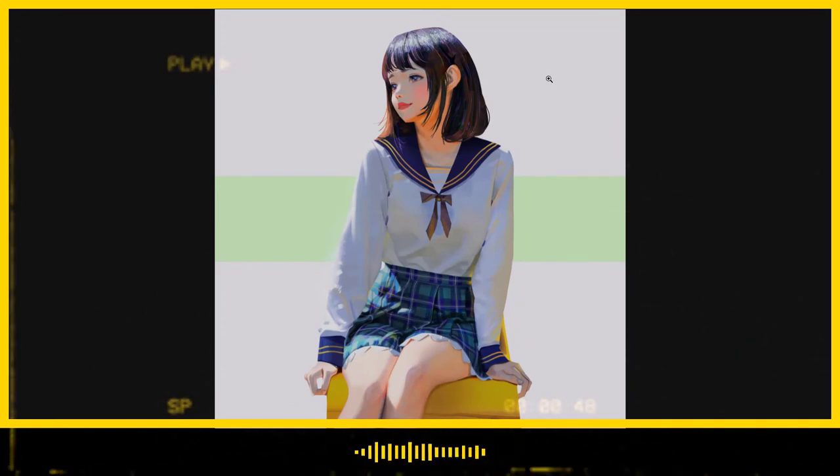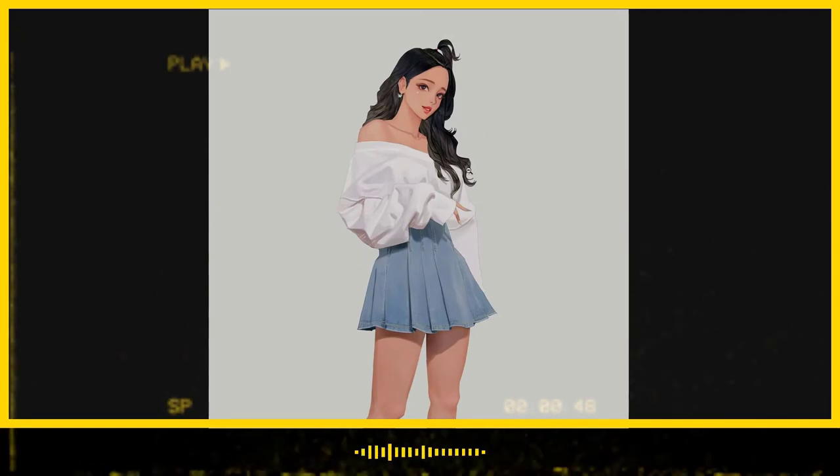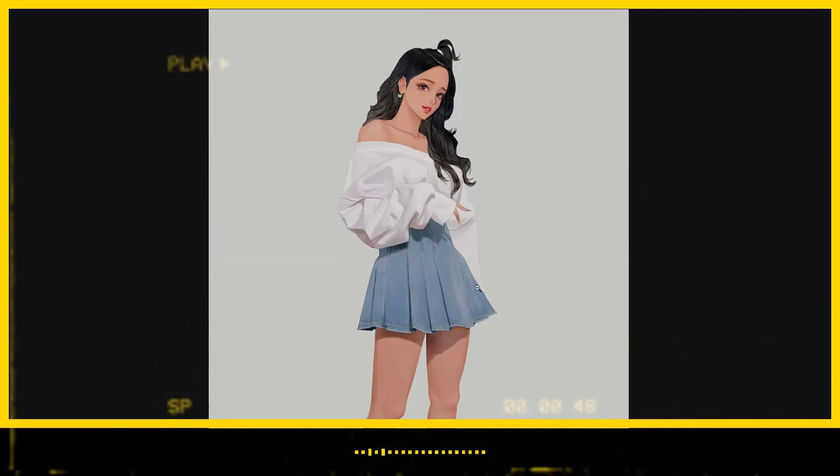So I have way more photos here, so I'm going to pass through them because I think we've spent enough time. I think you pretty much get the gist of this guy. So another schoolgirl. He did add a bit of texture with the dress. It's kind of jean-like. There's a word for it. I forgot. Denim, I think. Yes.